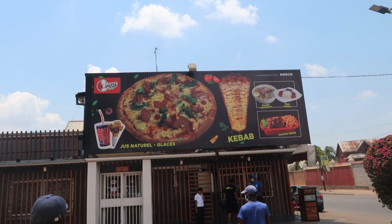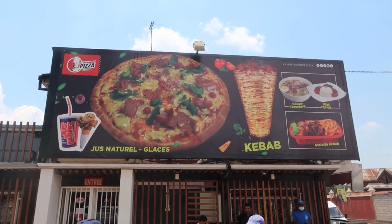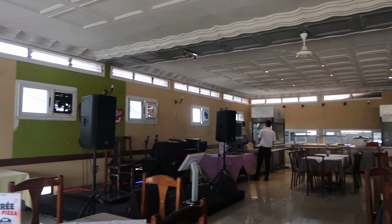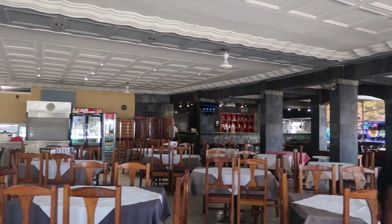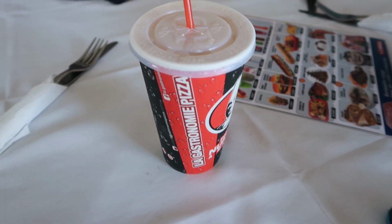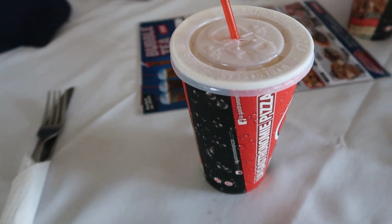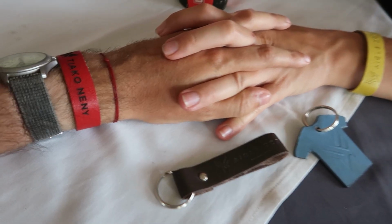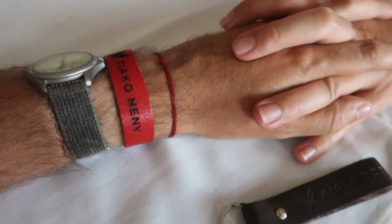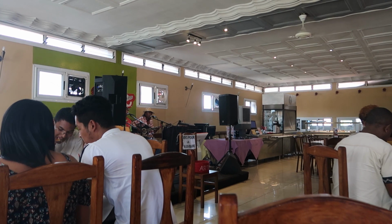chocolate for Anna. For lunch, Tristan has taken us to a Malagasy fast food restaurant, so sort of their equivalent of McDonald's. In complete contrast to the UK, our cups do not contain cola or Sprite or anything like that, but passion fruit, like a juice. Tristan gave us presents that are made of zebu skin, and that's from where his wife works. This is the company there. It's so sweet.